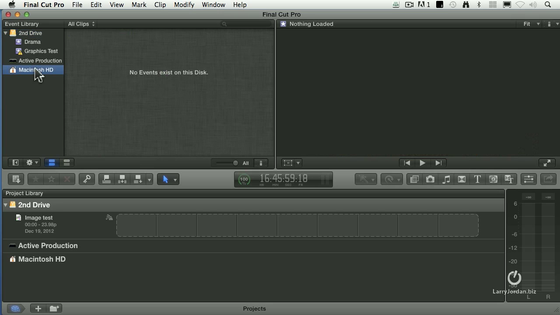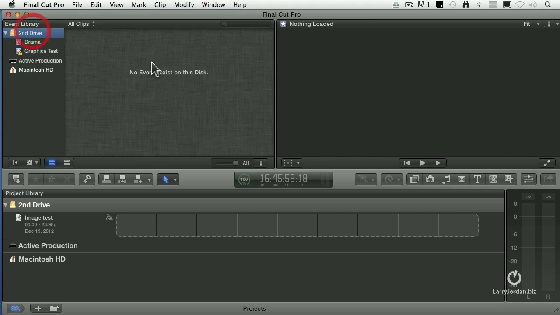In other words, Fusion drives and SSD drives should be used for your operating system and should be used for your applications. They're not really going to help a whole lot when you're working with media. The media that we play, we only play it once. We play that clip once and then we move on to another clip and move on to another clip. We're never taking advantage of the fact that once a file is loaded into an SSD, it's able to play it back over and over and over very quickly.